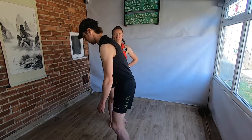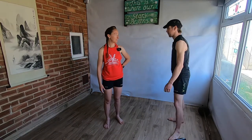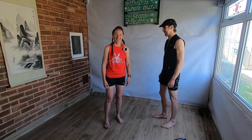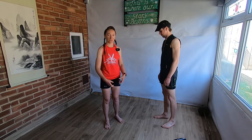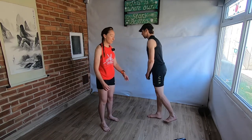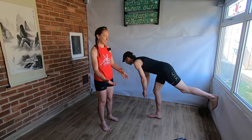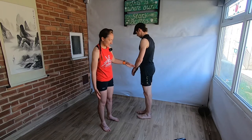One last variation on a deadlift is a single leg deadlift. So this is something that hits the same areas, but also helps with your stability and balance. Again, you don't need to do these with a weight. I wouldn't try and do these with a bar, but you can do it with a dumbbell or a kettlebell or just no weight at all. The technique is not as important to get bang on if you're not using weight, especially when you're balancing, but it's exactly the same principle.